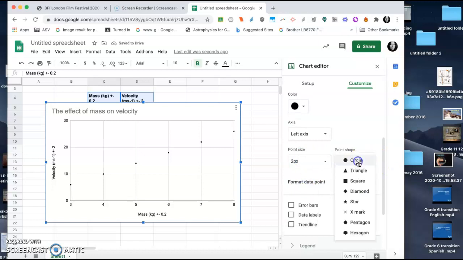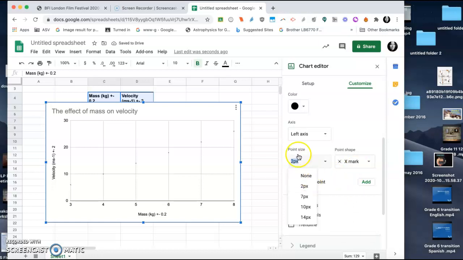Okay, that's much better. And in fact, a cross is always better. There we go, a nice little cross. If you find that that's too small, you can change it here and make it 3. There we go, or even 4. There we go. And now our crosses are visible, right?